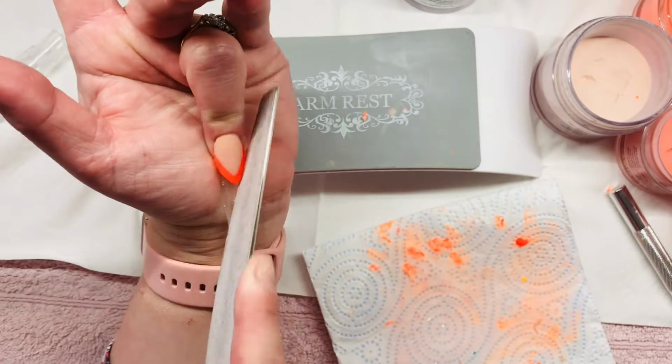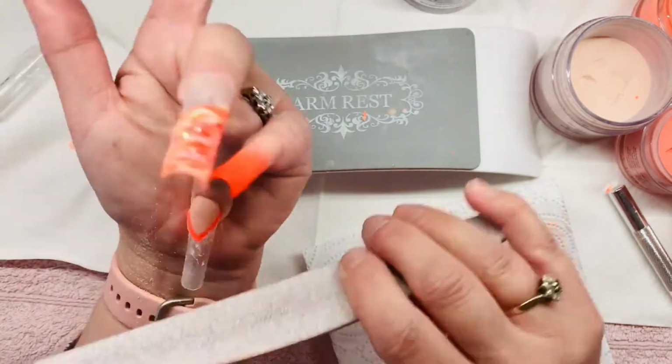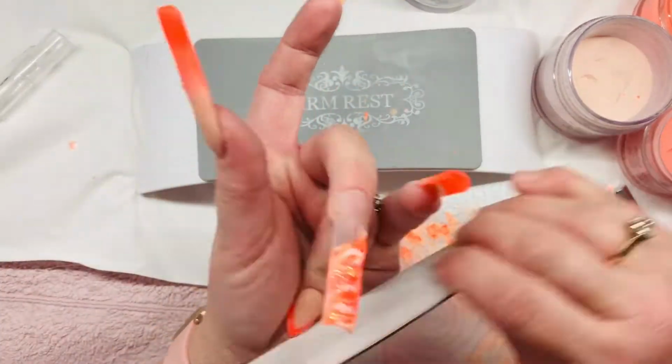So back again to the ring finger, and that lava lamp and glass slippers has cured. I'm going in now with my metal board file, just to make sure that those edges are really, really nice and crisp, and that I'm keeping my nail nice and narrow.